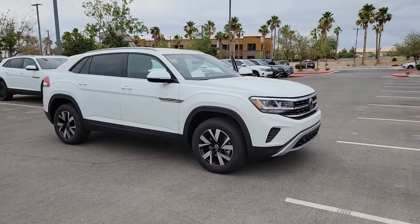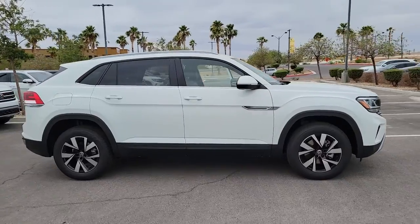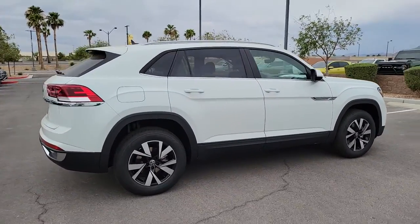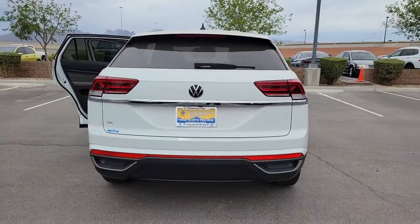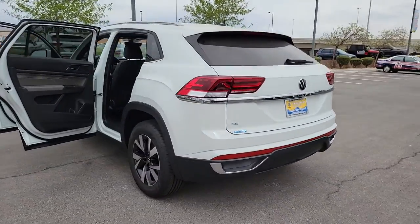You will love the features of this 2022 Volkswagen Atlas Cross Sport. This Atlas Cross Sport delivers bold style inside and out, from its smooth lines and modern interior to its tech-savvy passenger amenities and safety features, this svelte SUV inspires and delights. The following are some of this vehicle's highlighted options.